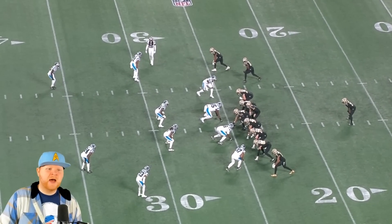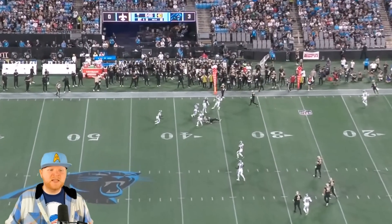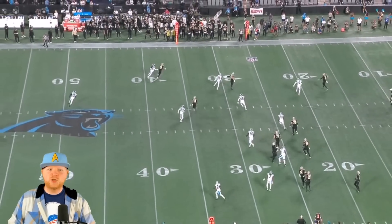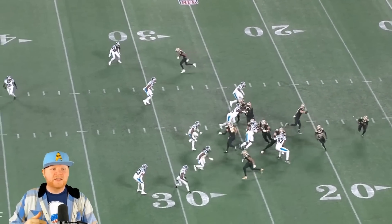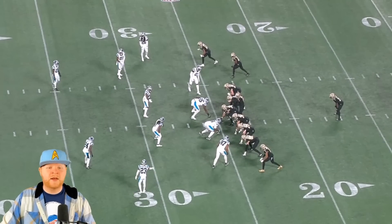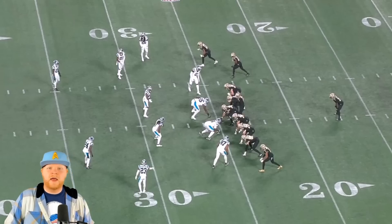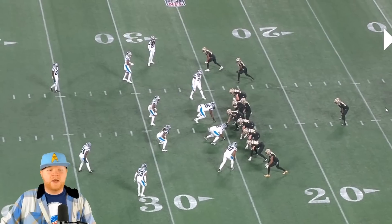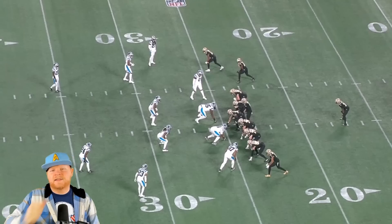Now I want to look at how smooth Michael Thomas looks in his breaks, because this is what creates separation. Specifically, I want to target plays that stress that ankle. This is a good one — a deep out, a 12-yard break. When we run the Hank concept, the curl is often 12 yards deep. There are a couple of different ways to attack with an out route depending on the receiver type: they can use rocker steps to sell the inside then break out, or they can do a speed out where the goal is to cut sharply underneath. I really want to pinpoint on this ankle — the route is about a 10-yard break, and you've got to try to create separation with the violence of that route break.